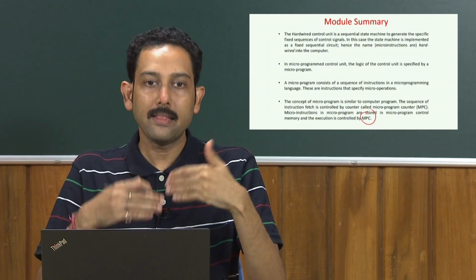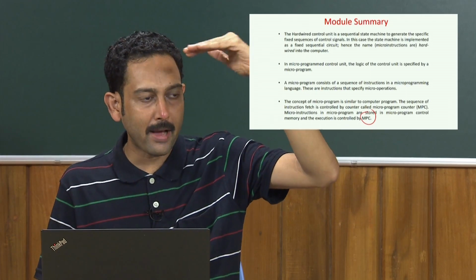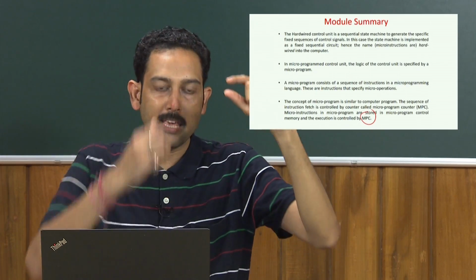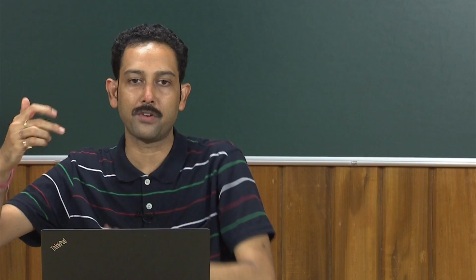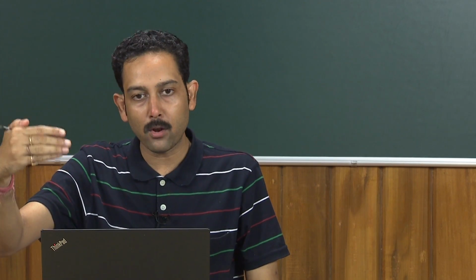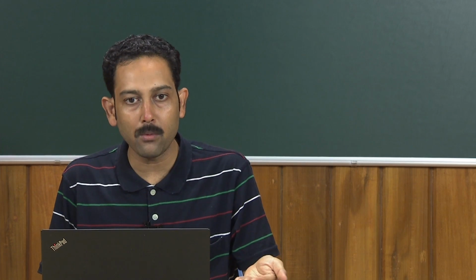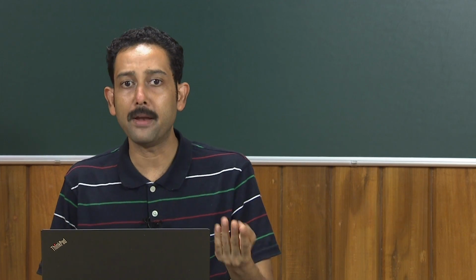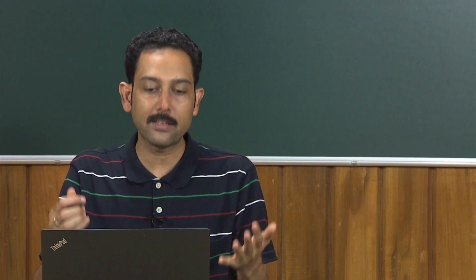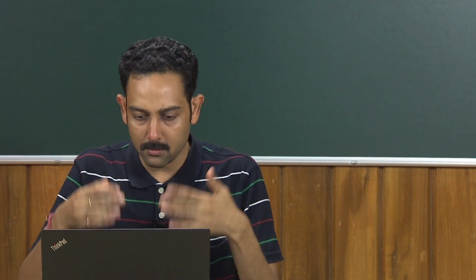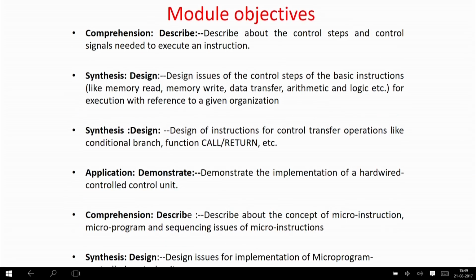But you can think of it like macro instruction 1, 2, 3, 4. Each macro instruction will lead to some micro instructions. These will also be stored in a microprogram memory. It will also have movement like 1, 2, 3, 4, and instead of the program counter, here we will have the microprogram counter. So it is more flexible. More details will come up when we reach the exact modules.